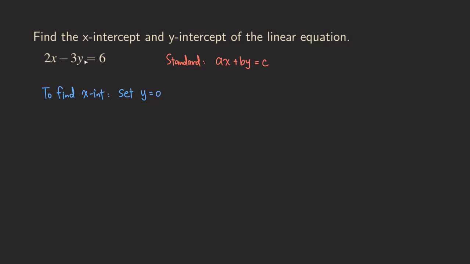And setting y equal to 0 is actually the same thing as just removing this term right here, because y becomes 0, so this term doesn't matter anymore. So we are left with really just a simple equation right here, 2x equals 6, and all we need to do is solve for x in this equation.